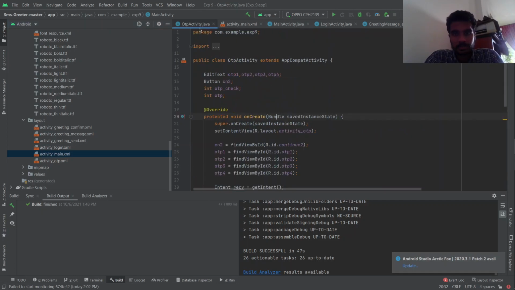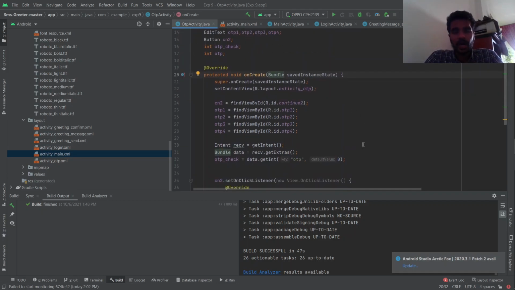Now I'll explain the OTP activity. How does the OTP work? Here I have passed a few IDs: CN2, then OTP1, OTP2, OTP3, OTP4. I have passed these four OTPs over here.